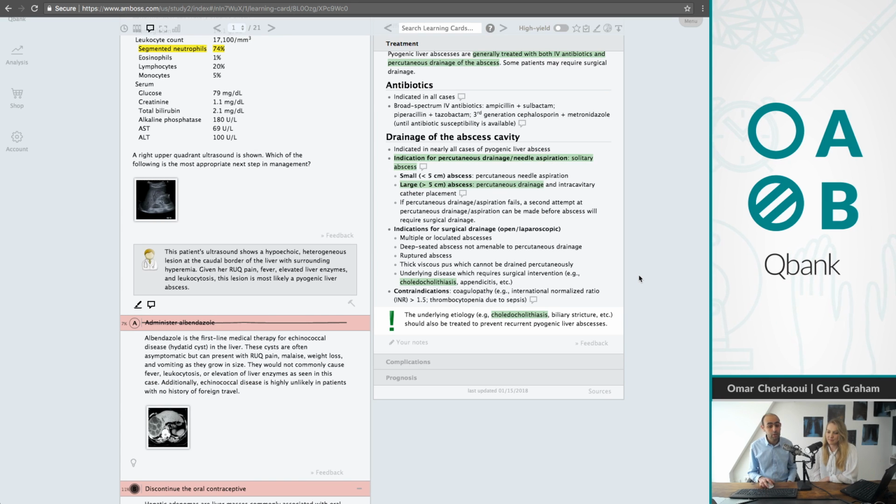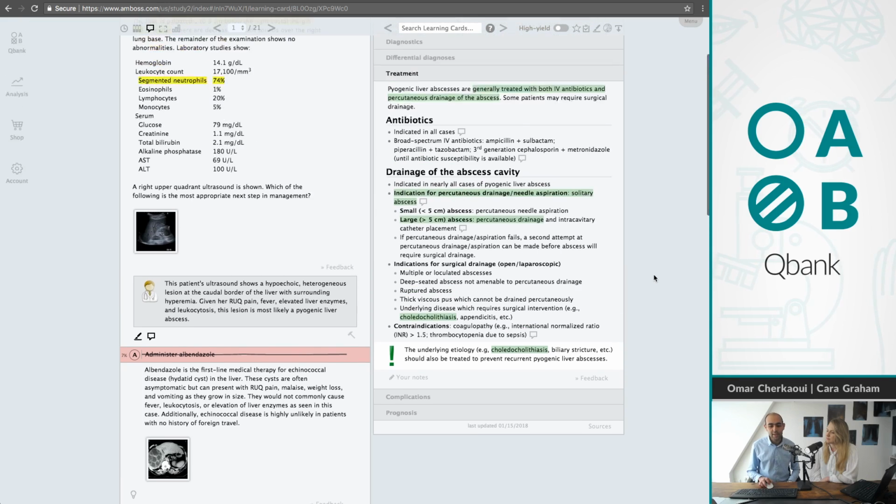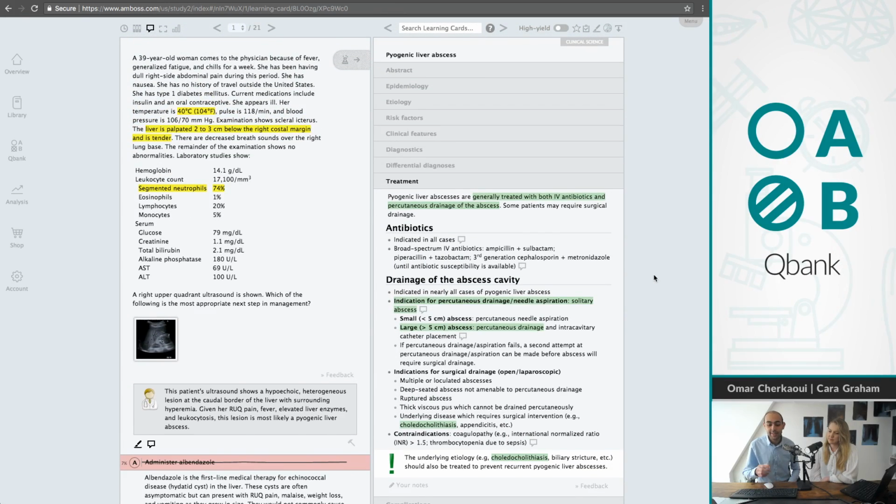Something that is also really great is that we all know that medical students don't necessarily have a lot of time, and we all went through that. There's a lot of information that you need to go through as a medical student. So what we're trying to do at AMBOSS is save you some time. For instance, if you look through this, you can see there are some parts that are highlighted in green.